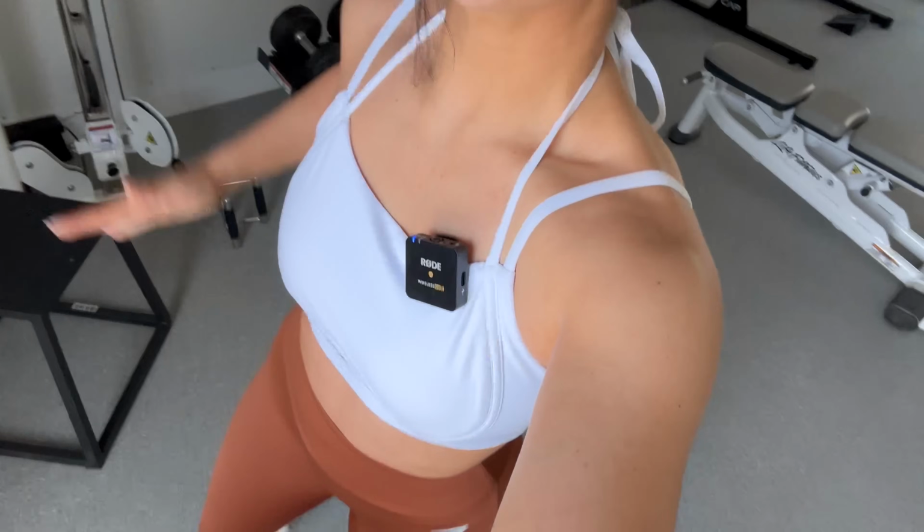Comment down below, are you a fan of the Power Collection? Do we wanna see more from this range? Please let me know. I have a feeling they're gonna be dropping some matching tops, crops, all that fun stuff in the very near future. So stay posted. We have some more Gymshark on the way.